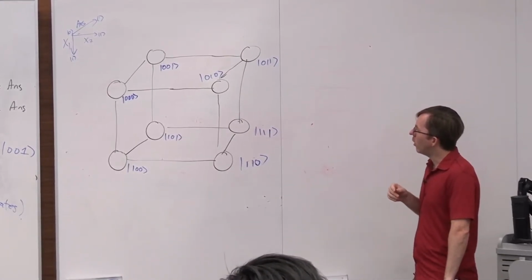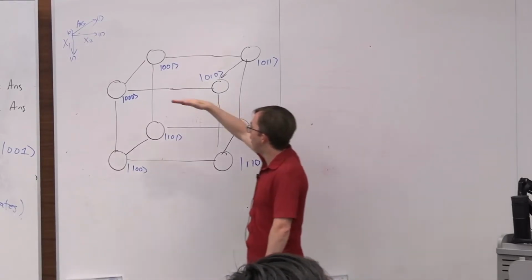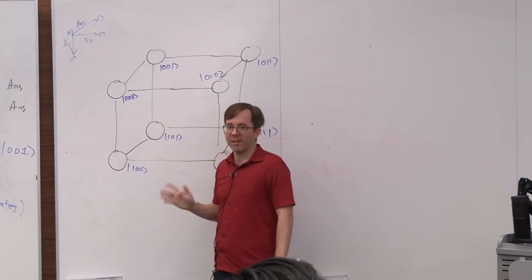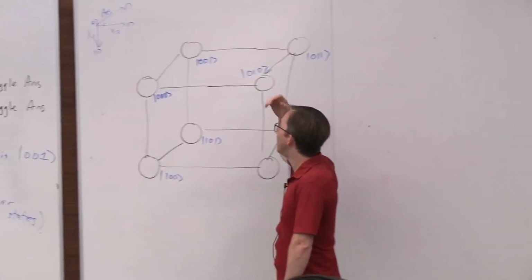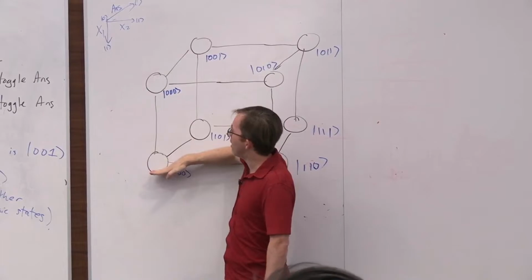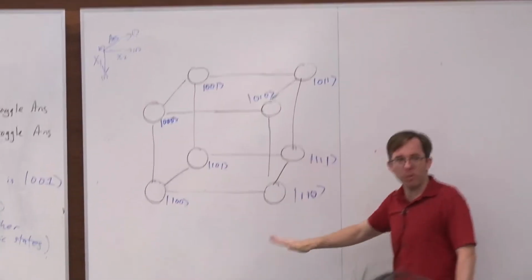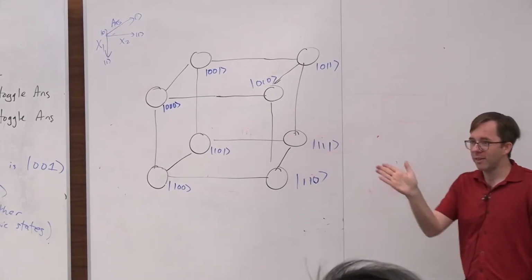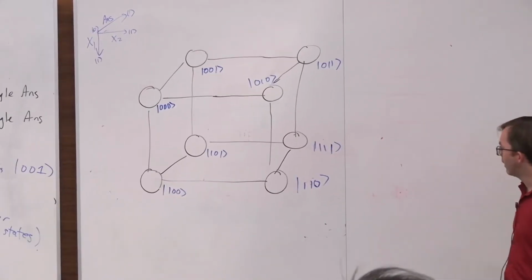You might ask why x1 is up and down, x2 is left and right, and ants is in and out. It doesn't matter, I just picked that. You can draw it however you want. And 0 on top and 1 on the bottom also doesn't matter. But it's important that the 3 qubits are 3 different directions, and that there's a 0 side and a 1 side.